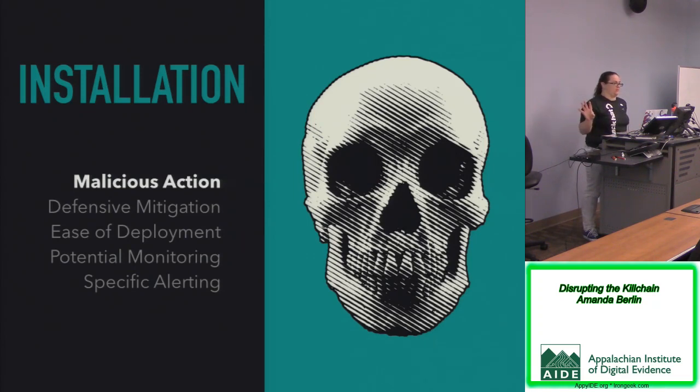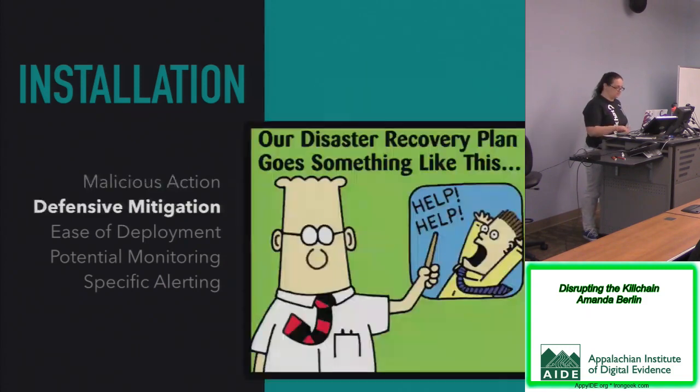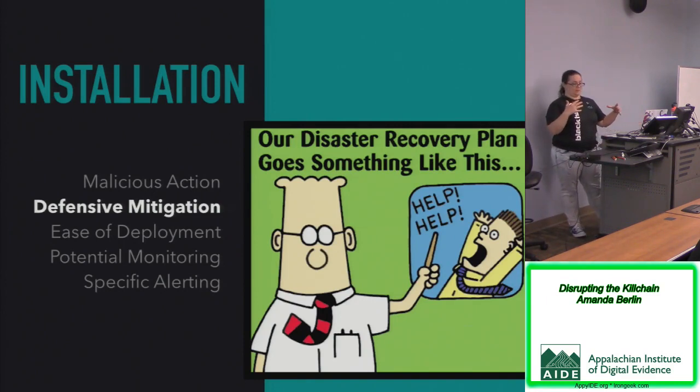But they'll actually use the built-in Windows Crypto API to start encrypting the files, which is another thing that you can alert on. And what can we do at the installation step for defensive mitigation? At this point, you're pretty far along, right? They have already gotten the ransomware all the way to this step. It started encrypting the files.